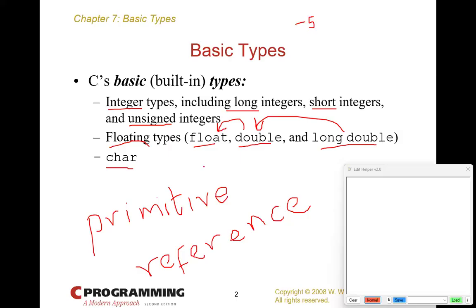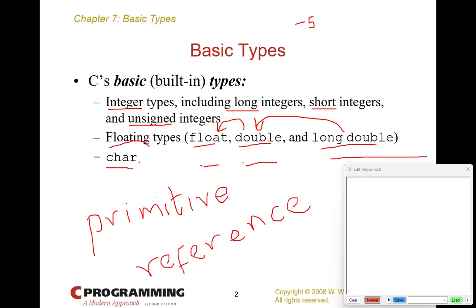So float has this amount of precision, while double has this amount, and long double has even more. After the decimal point, the number of digits that can be accommodated is increasing from left to right in these three types.